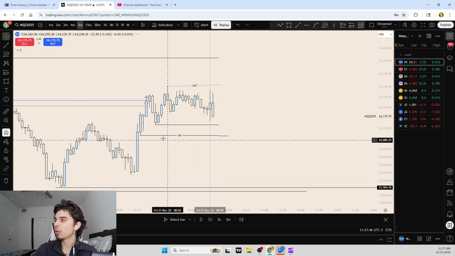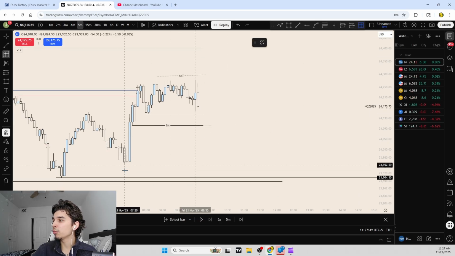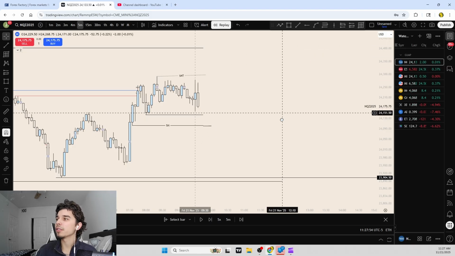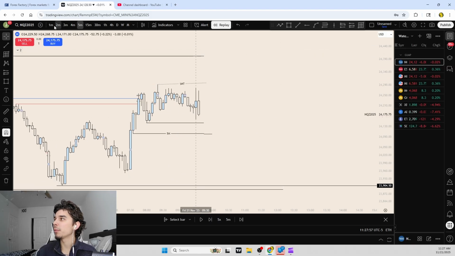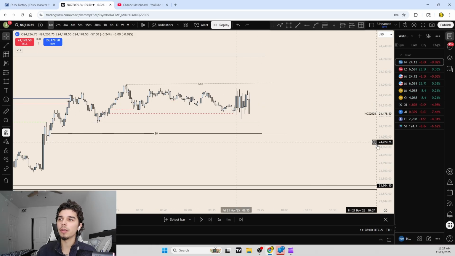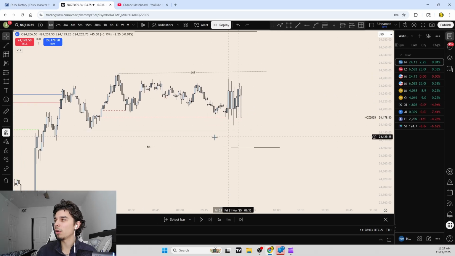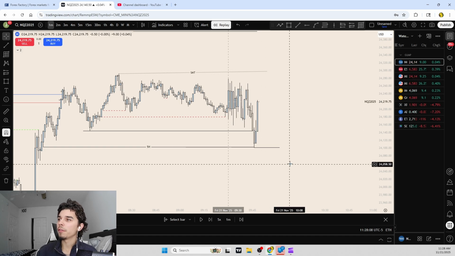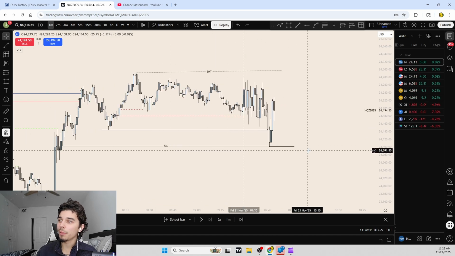So not only did we sweep out these 15 minute intermediate lows, we also had a 5-minute gap right at equilibrium of this range right here. All right, so the 5-minute gap's right underneath it. So if I was going to take longs, I would need to see a rejection off of this 5-minute gap. Not only that, what is brewing up right here? Well, we have an accumulation zone. We left relative equal highs with this LR, and then what do we end up doing? Let's take a look real quick. Still chopping around, and then we finally get that manipulation lower, doing what? Tapping that 5-minute gap perfectly.